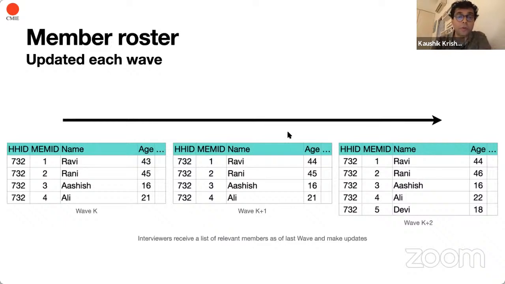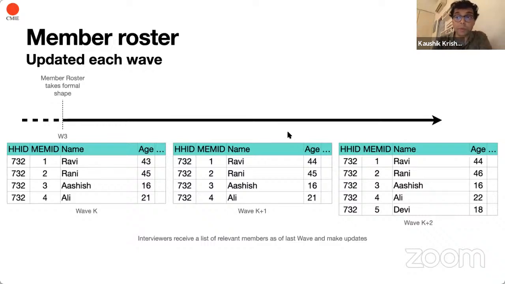But I want to take you first through some of the changes we made in how we do the update process, and then walk you through the way in which people can evolve through the member roster. The most critical thing that we'd like users, researchers, anybody that's interested in CPHS, to know is that the member roster formally took shape only in wave 3. Wave 3 was the last wave in 2014. So it's only from wave 3 onwards that we have a formal, dedicated, stable member roster.